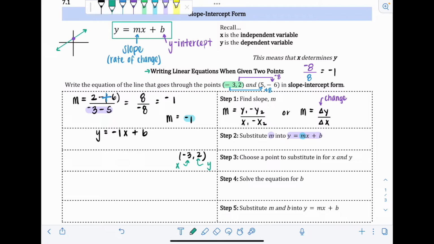So negative 3 is going to go where x is. I'm going to erase some of this just because it's in the way. And then 2 is going to go where y is. So instead of y equals 2x cubed minus 3x squared, it'll be 2x cubed minus 3x squared plus 2x minus 3. So for factor by grouping, you break the expression into halves, and then you factor the GCF out of each half.